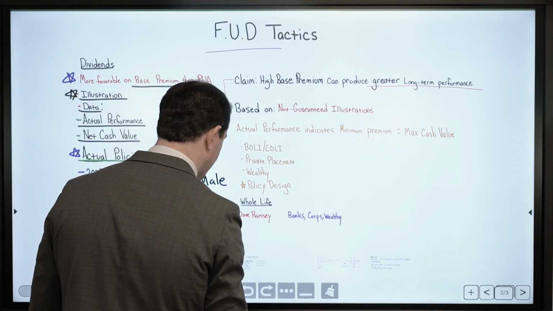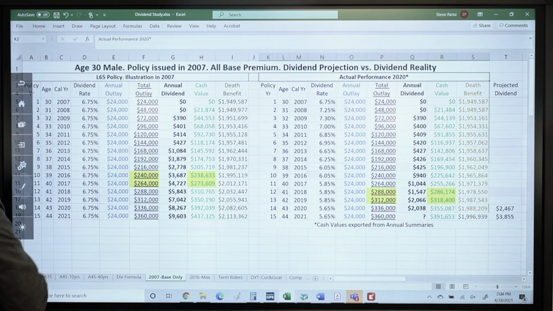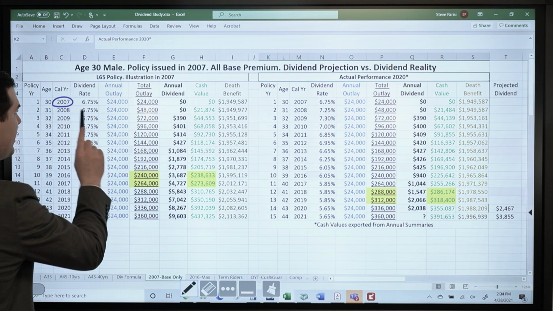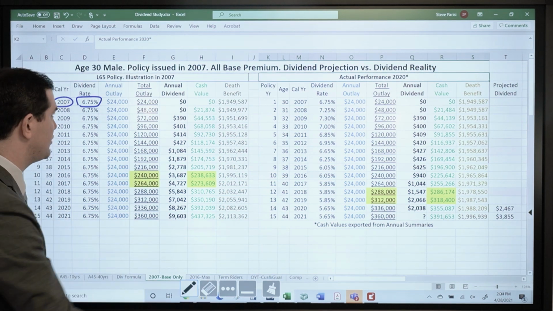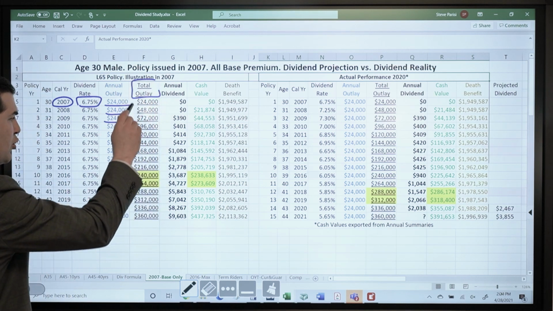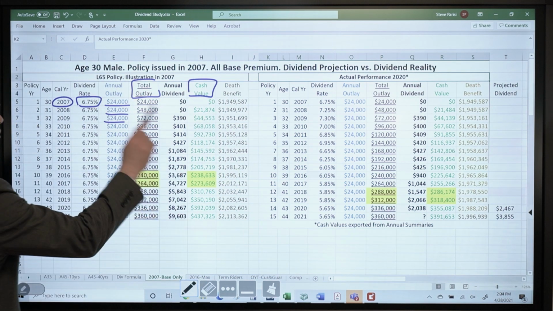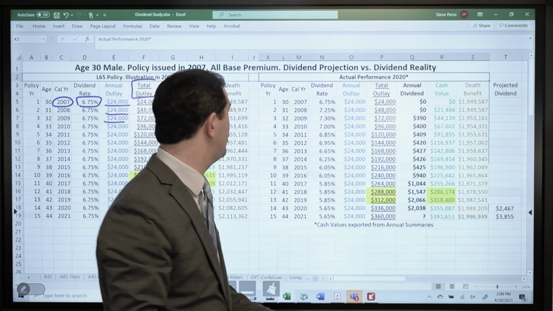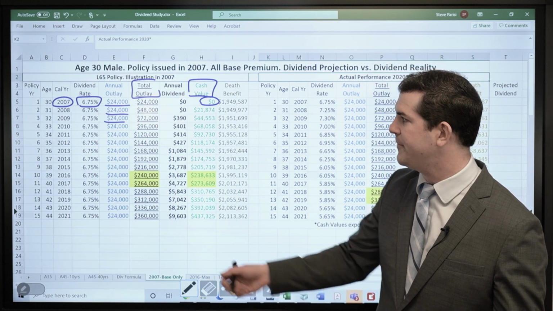Here's what I want to hammer home here. 2007 policy. So we also took that original illustration. It was issued in 2007 when this company's dividend rate was 6.75%. Now it was all base premium, so dividends were not paid during the first and second year on base premium dollars, but there's your $24,000 per year. Total outlay, that tracks the total payments over time. Cash value, we see really the primary overcharge was on year 1, where he paid in $24K and had nothing to show for it, but a death benefit of just about $2 million. Age 30, ultra preferred, top tier health class, healthy guy. He still is a healthy guy.